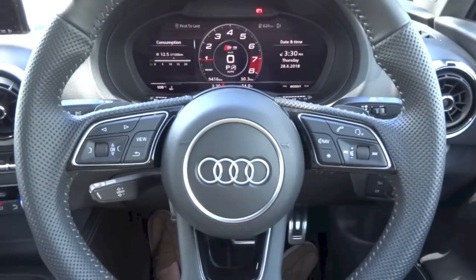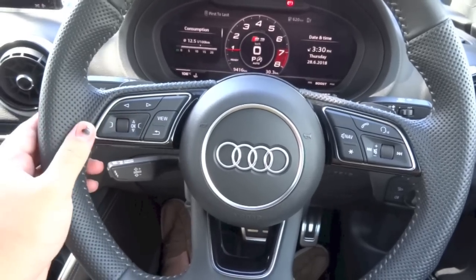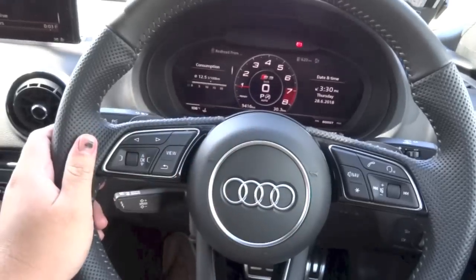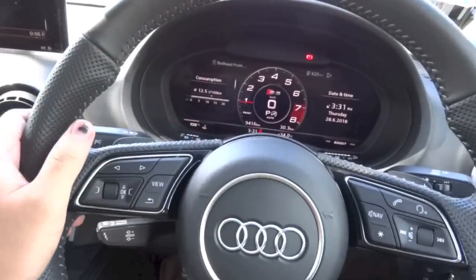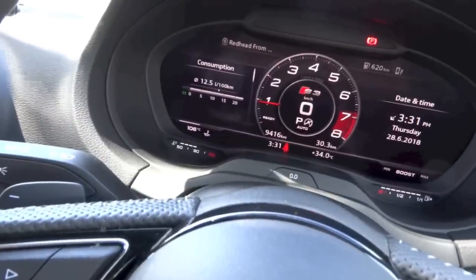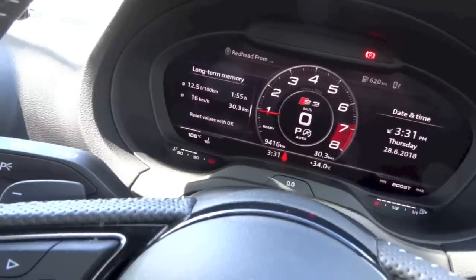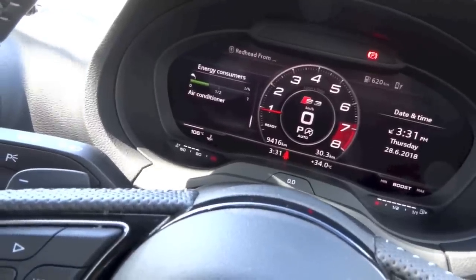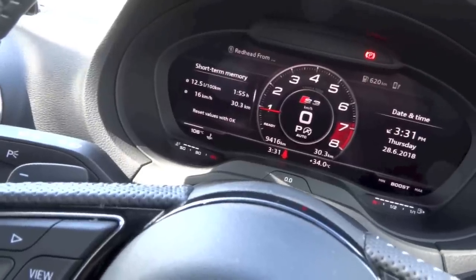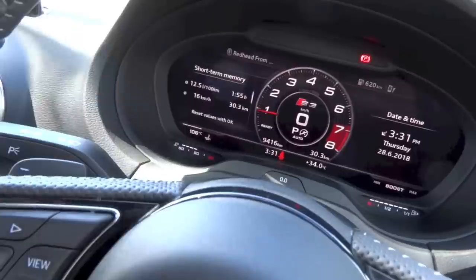On the steering wheel, the left spoke, the arrows, this wheel, the left and right buttons, view and return actually controls your multi-information display. If we use the wheel, we can go between your consumption information, driving data short-term, driving data long-term, energy information, and under the two driving datas, you do have your average fuel consumption, average speed, elapsed time, and distance travel.